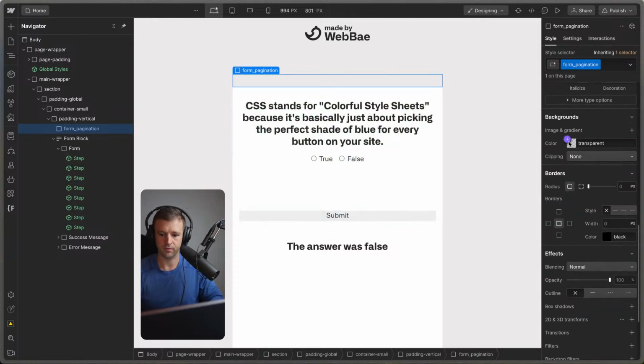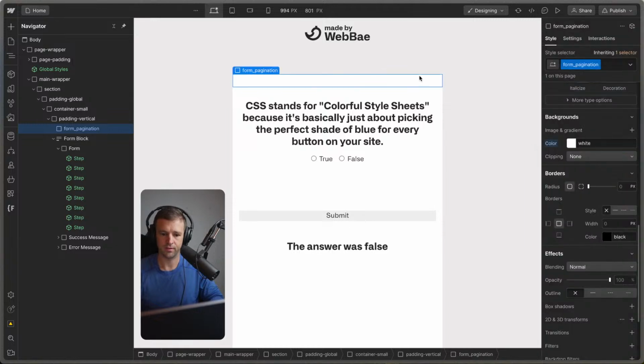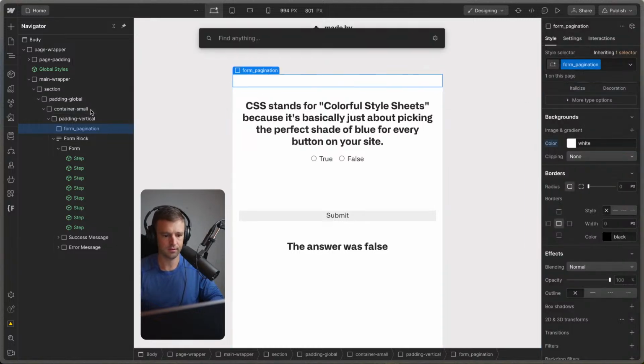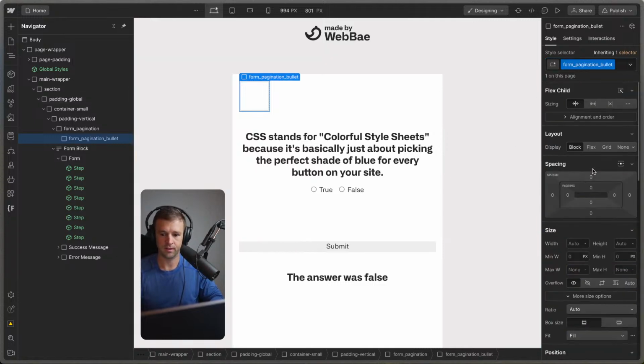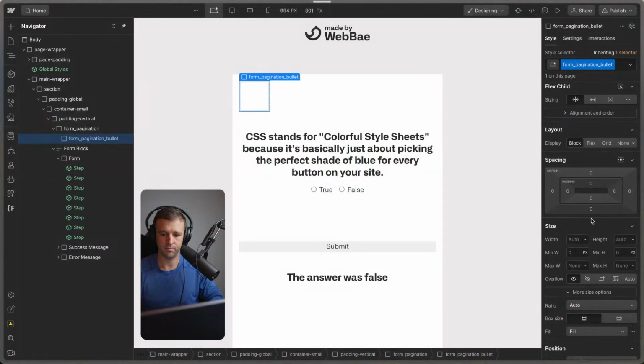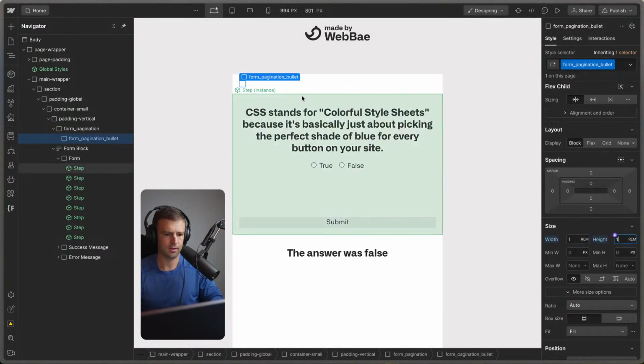Give it some sort of background color. Sure. And drop a div in there. This is form underscore pagination underscore bullet. And it's going to be, nope, I don't want to leave the site. 1 rem by 1 rem.